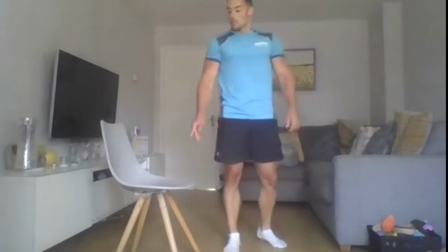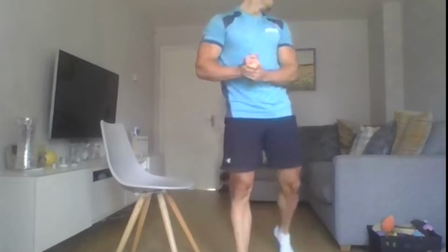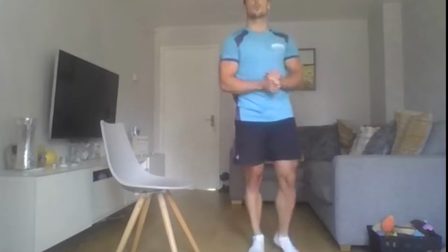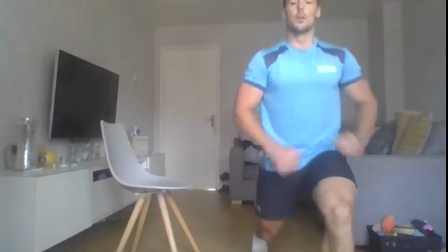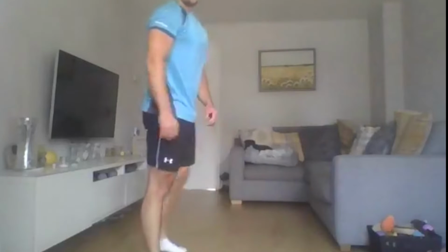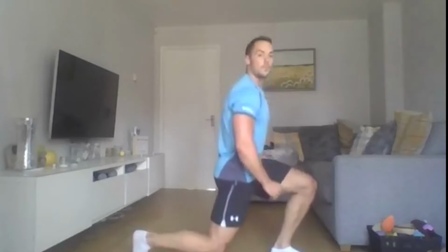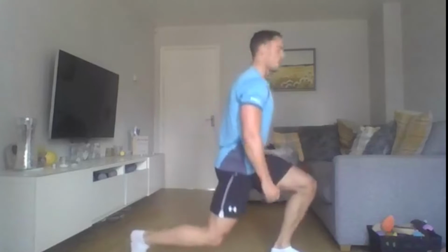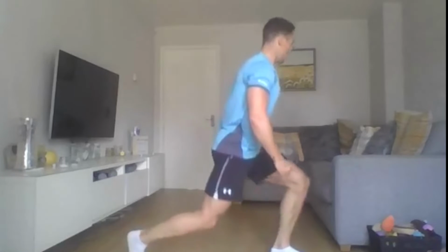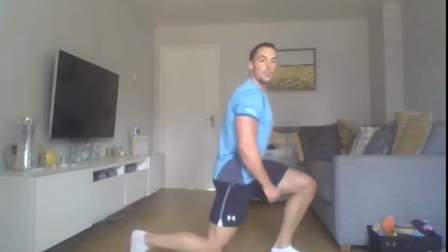And rest. Okay, if we're on the chair, we're going to swap legs this time. Even it up. Okay. On our leg. 3, 2, 1, let's go. Another knee goes to the floor this time. Good stuff, keep that going. So be nice and low to the ground. Just pulse that movement. Good. Good stuff. 20 seconds. Keep it going. We're nearly there, come on. Keep it up. 10 seconds. Pushing. 3, 2, 1. It's good.